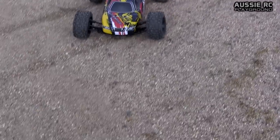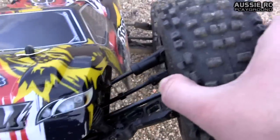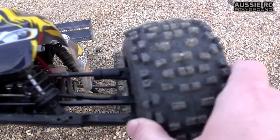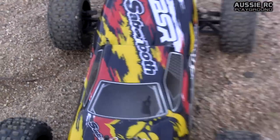A little bit annoying, but they do have upgradable shock shafts, which are supposed to be a harder steel, and I've changed all 4 of my shock shafts. Hopefully I won't have any more bent shock shafts in the near future. The shocks do tend to leak a little bit. They're not terrible, but just keep that in mind. You may need to top them up every once in a while.